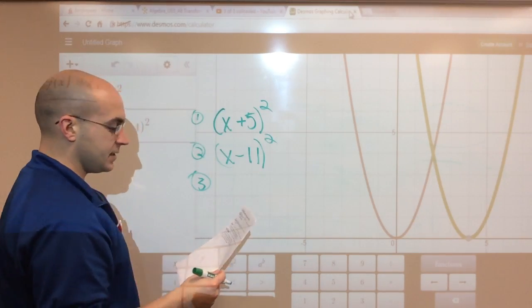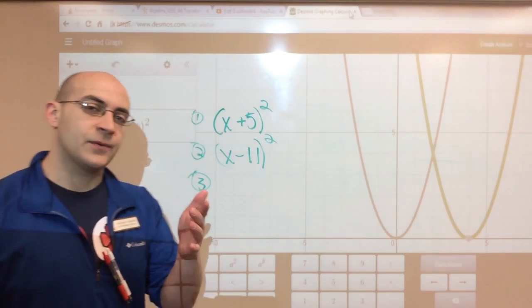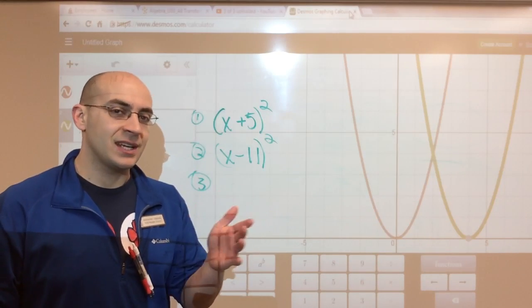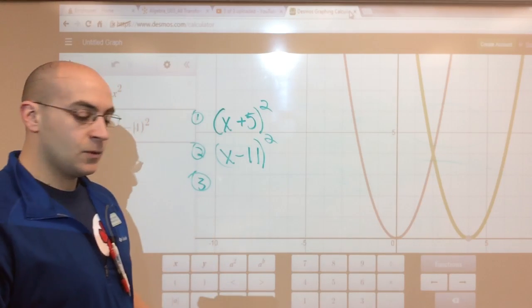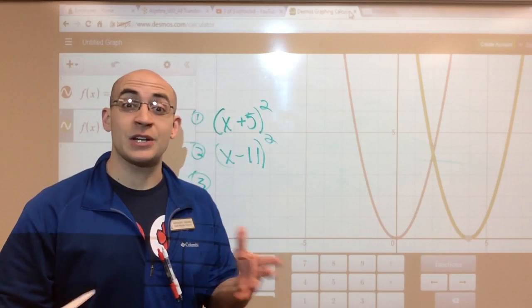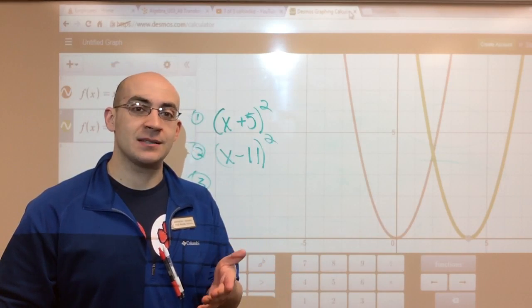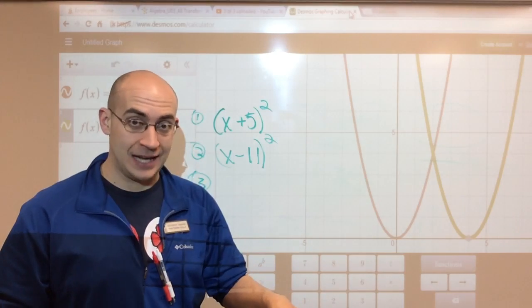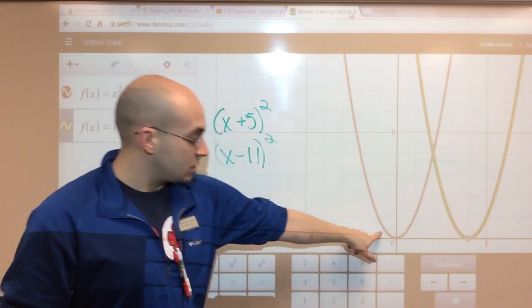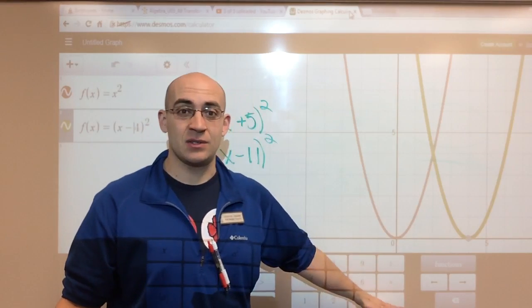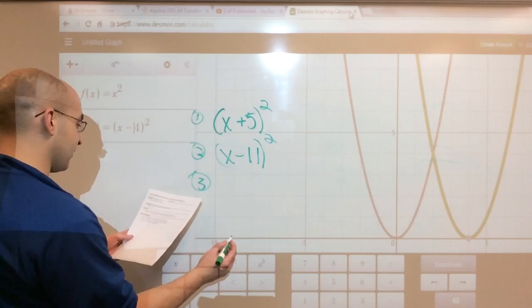Number 3, make sure you're writing the new function, so I'm not putting f of x. Make sure you do that. I know that you understand how to do this. So x squared minus 8, transform 2 units to the left. Be careful here. x squared minus 8 is already its own function in and of itself. So now we're putting a couple of transformations together. That minus 8 represents the function shifted down 8 units. So the parent function, the red function, went down 8 units. Now it just has to look a little bit different.